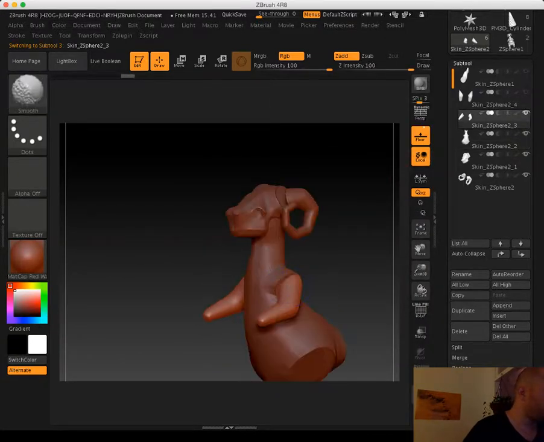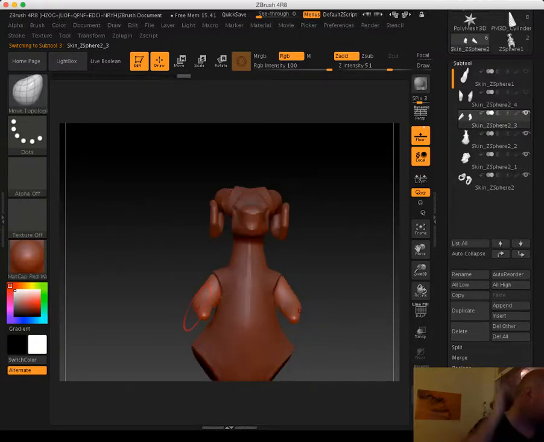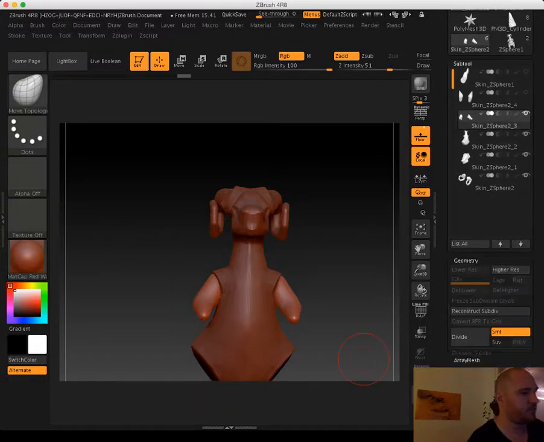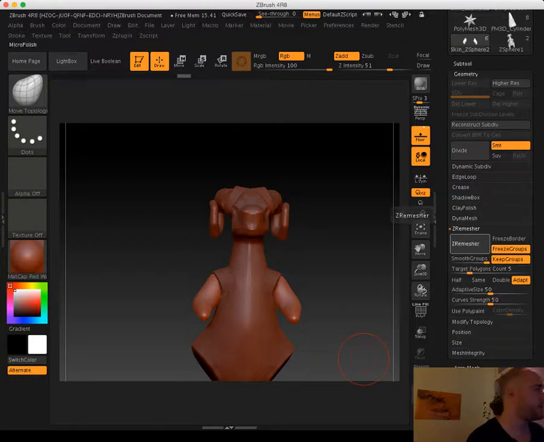So I'm okay losing a little depth there. It doesn't connect perfectly. And I am going to do my ZRemesh again.